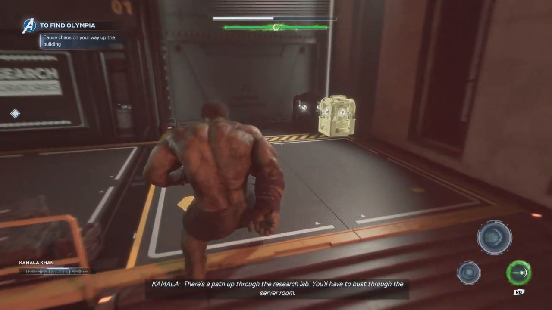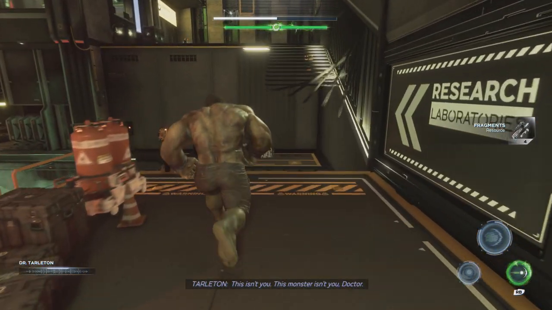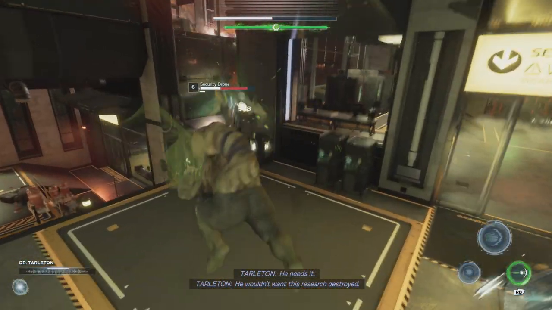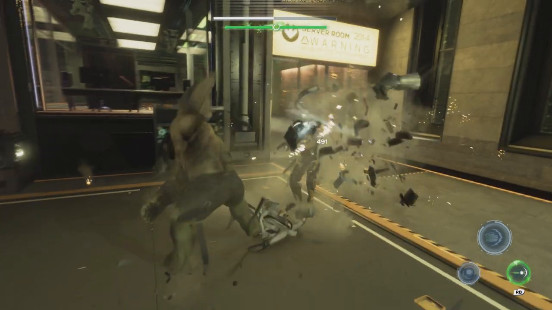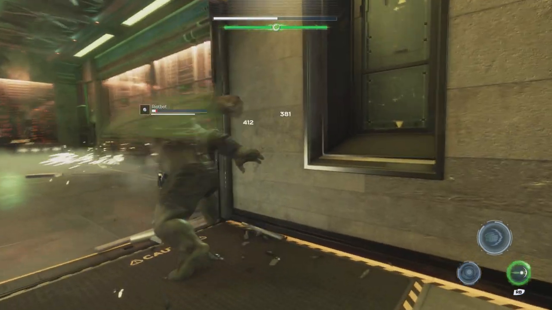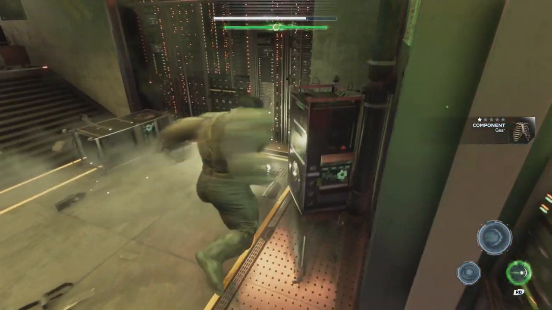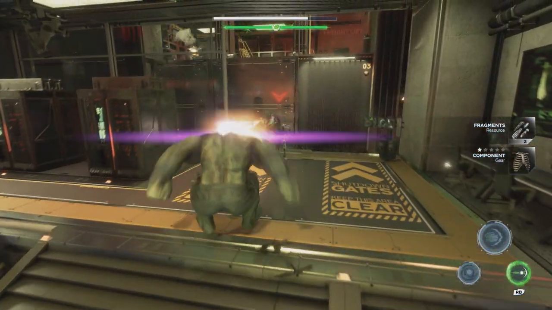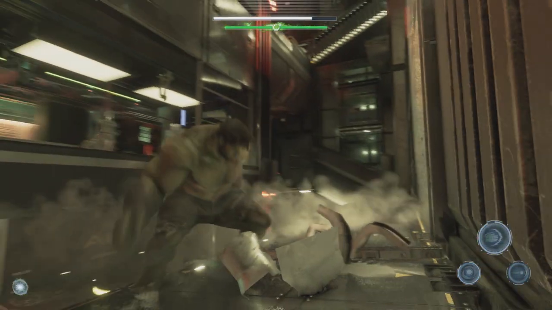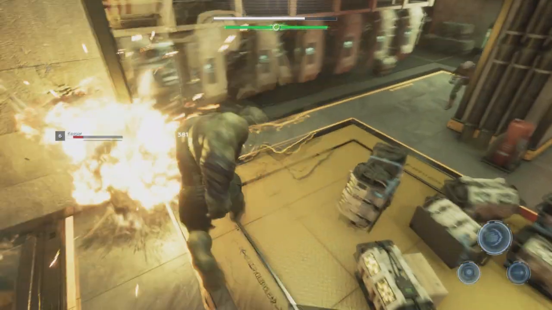Okay, so let's have a look around. The research lab. You have to bust through the server room. This isn't you. This monster isn't you, Doctor. He wouldn't want this research destroyed. He needs it. Okay. Let's go, let's go. I'm pretty sure we're pushing through things quite easily. There we go. Oh wow, you just got me from that little. Oh! Did not mean to do that. We just pushed up quite quickly there.